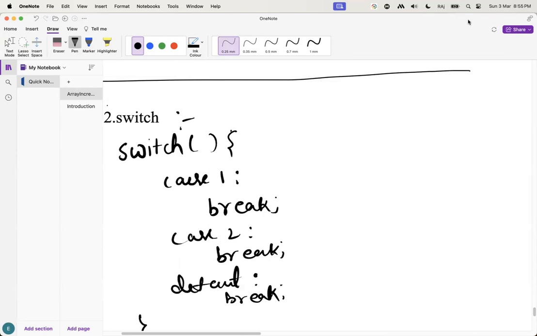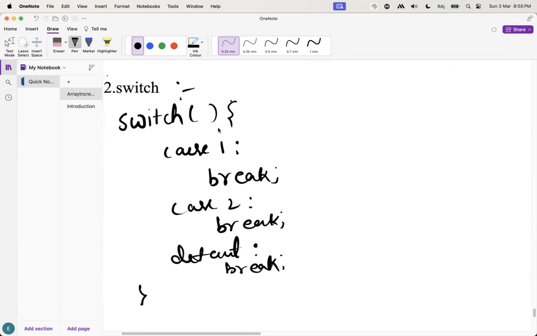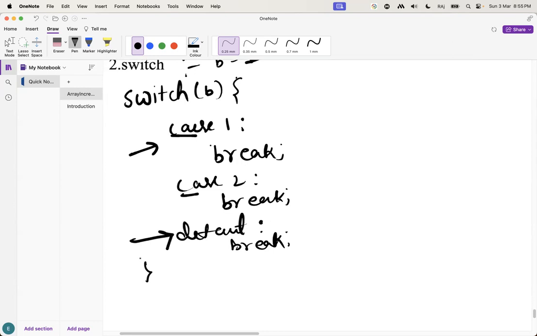Guys, this is the basic thing. It will be some variable, let's suppose a variable here. How will it be checked? Let's suppose here the b value is 1. It is going to be checked where the b value is available. It is here, it comes to here. Where the b value matches the 1, it is going to be here. For example, let's suppose the b value is 2, it comes to here. If it doesn't match any case, it directly goes to the default, guys.